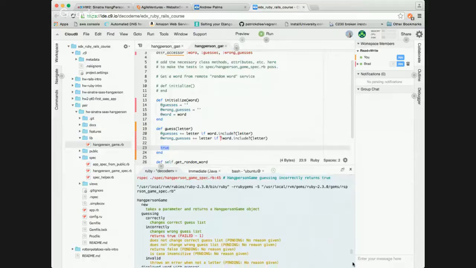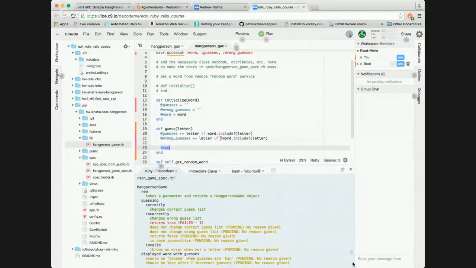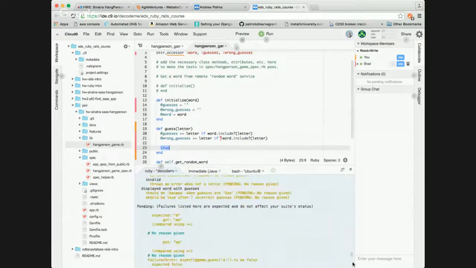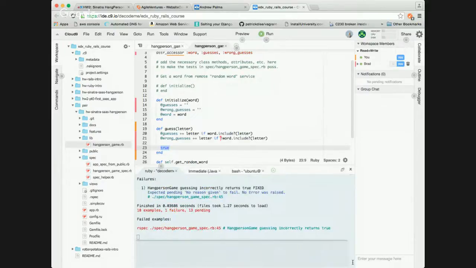So, spec line 45. Okay, so it's failing here, but it's pending.